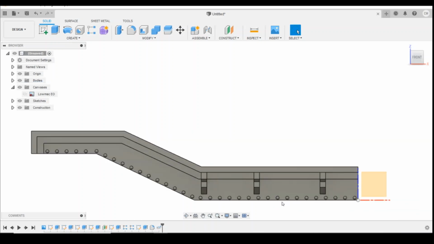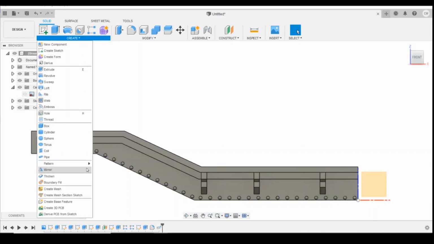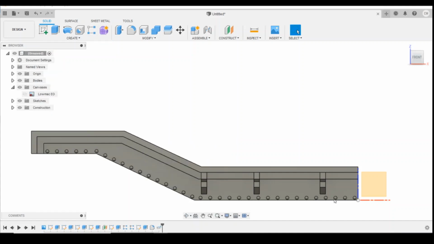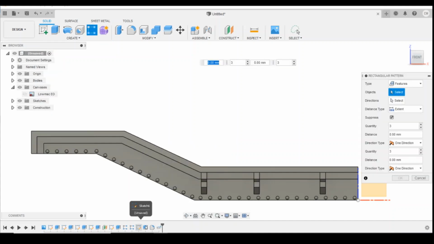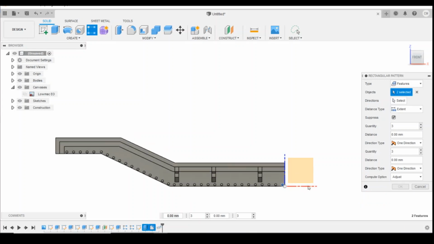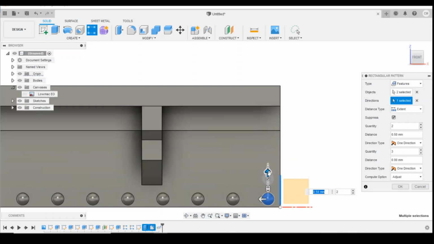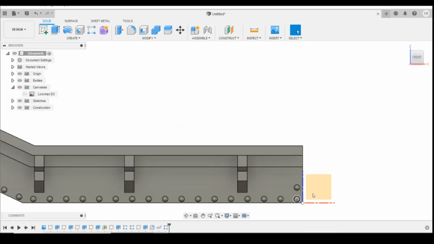Okay, there's also a second row of rivets that go above this and comes up diagonally above this. So I'm going to create that pattern rectangular. I'm going to go back to the original features of the extrusion and the rivet, and I'm going to do direction. It's going to be going upwards. I need 2 of them. Okay, so now I've got 2 sets of rivets here.